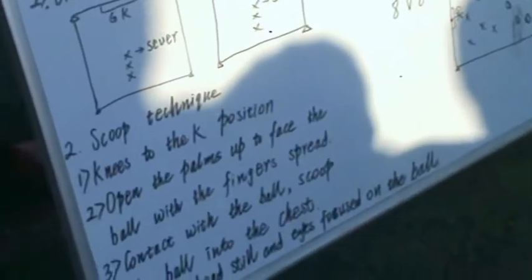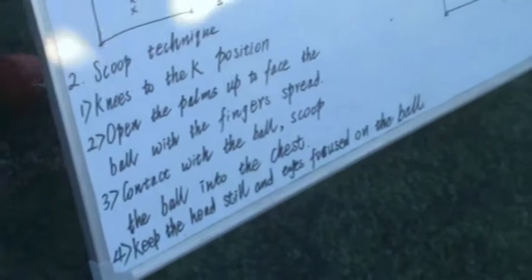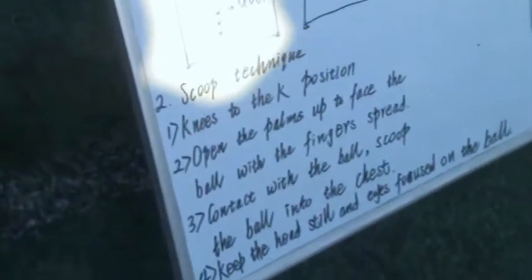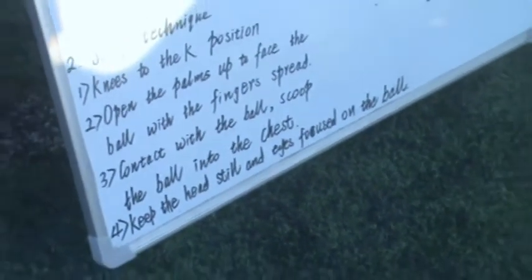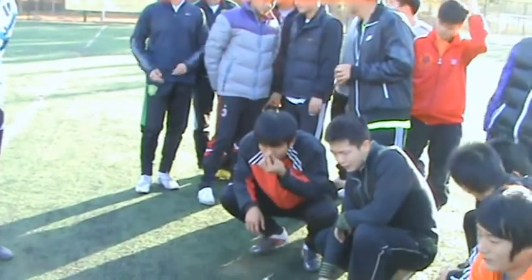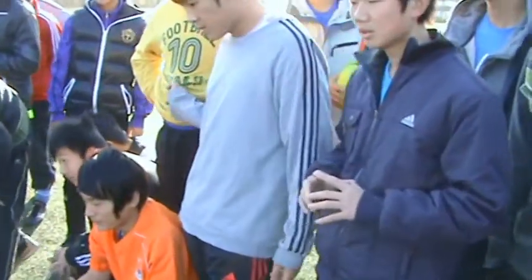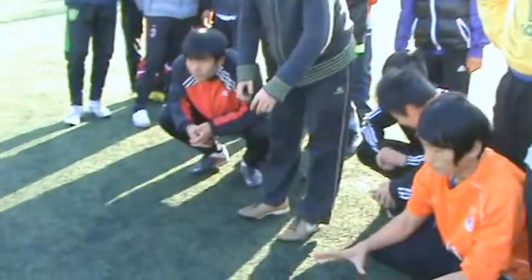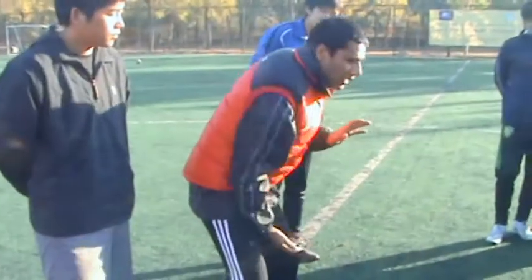Okay, please, can you read here? This knee to the key, the key pitch, open the knee to the ball with the finger. The finger. Good, the ball knee to the chest.